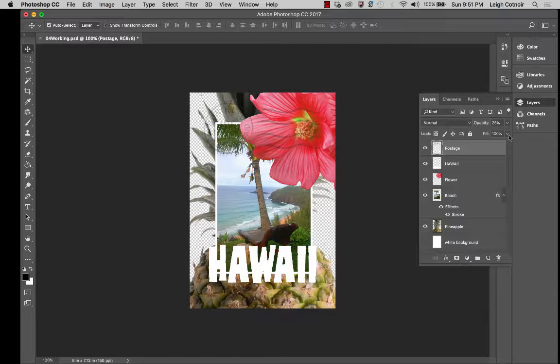We'll talk about fill in a minute. You might get opacity and fill a little bit confused, and one of the things I'll show you right off the bat is if I hit 100% opacity, but then I change it to 25% fill, you might say, well, basically it's the same thing. Well, it looks very similar, but there are a few things that are different about opacity and fill.